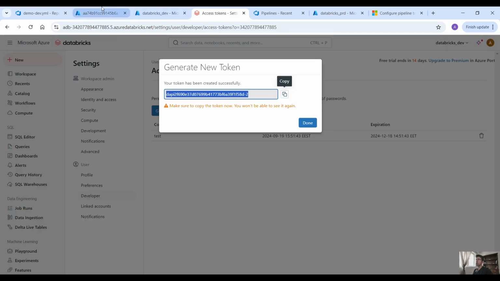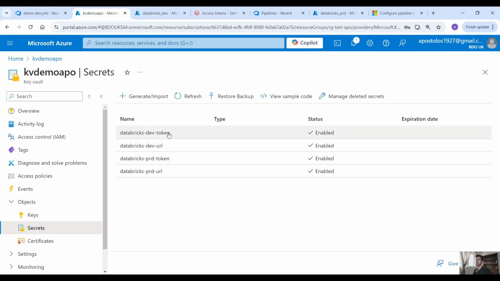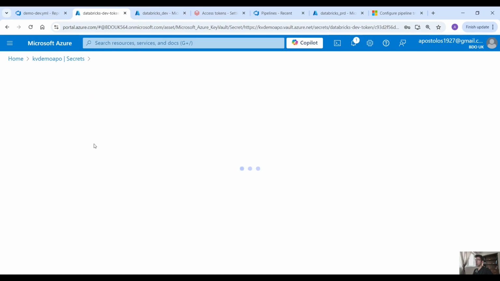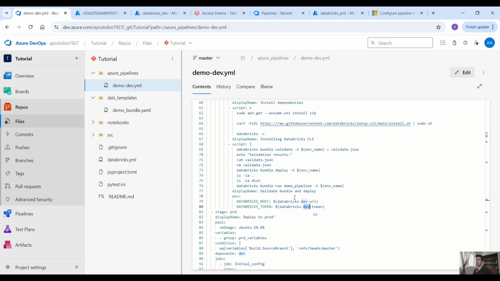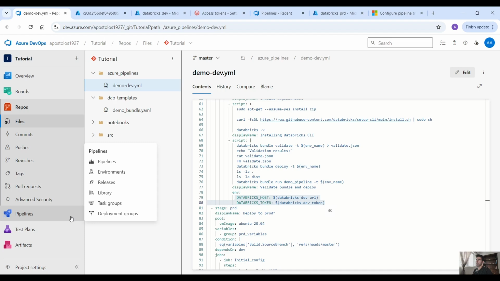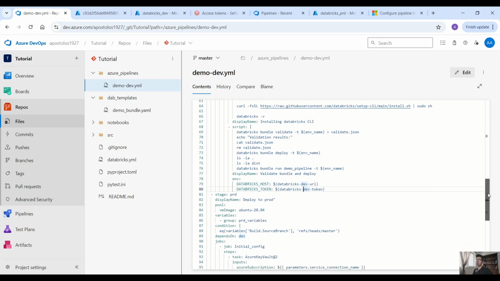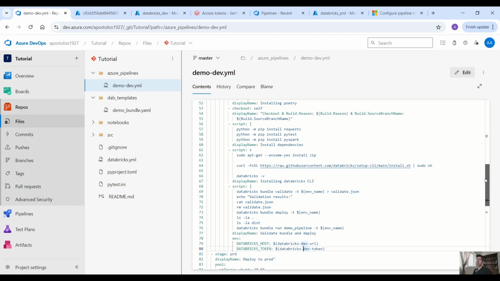Copy this value to your Key Vault, and this is going to be retrieved into your pipeline here, right? So we have stored these two, the Databricks URL and the Databricks token, in the Key Vault, because they, especially the token, should be a secret. Okay, that's why we used Key Vault. You can use the variable pipeline library and the variable groups here, or pass it as parameters. It doesn't really matter. I think the Key Vault is necessary in these kinds of things.